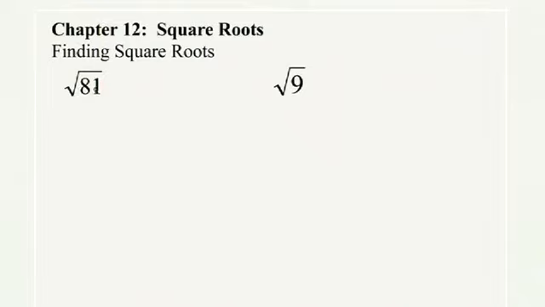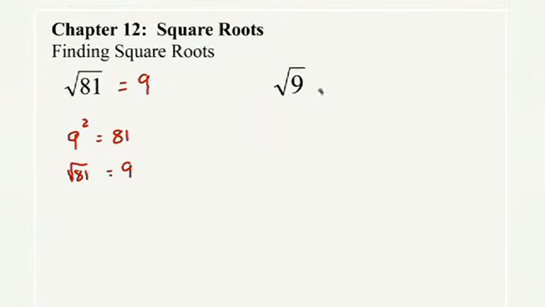Since the definition is what number squared equals 81, when we look at this, what number would be squared that equals 81? Or another way to think of that is what number do you multiply by itself to get 81? In this situation, that number is 9. By definition, 9 squared equals 81. Therefore, the square root of 81 equals 9. If you remember that principle throughout this chapter, you'll do fine.